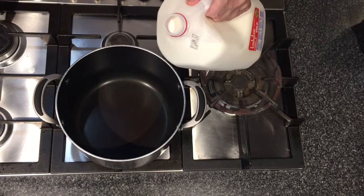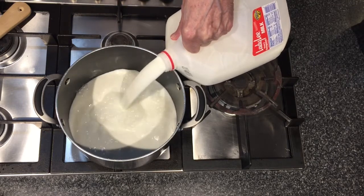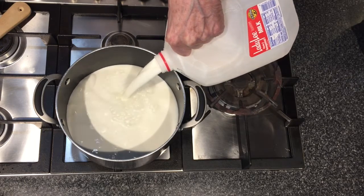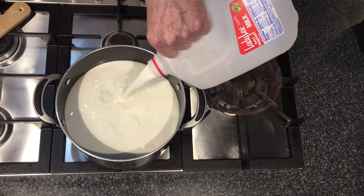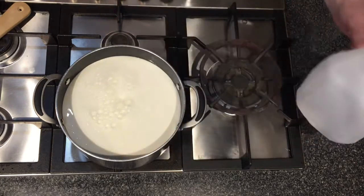So first we are going to take, I'm using whole milk. Whole milk will produce more cheese. I usually get 1.5 pounds of cheese out of this, and it tastes so much better than the stuff you buy in the store. And so there we put a gallon of milk.